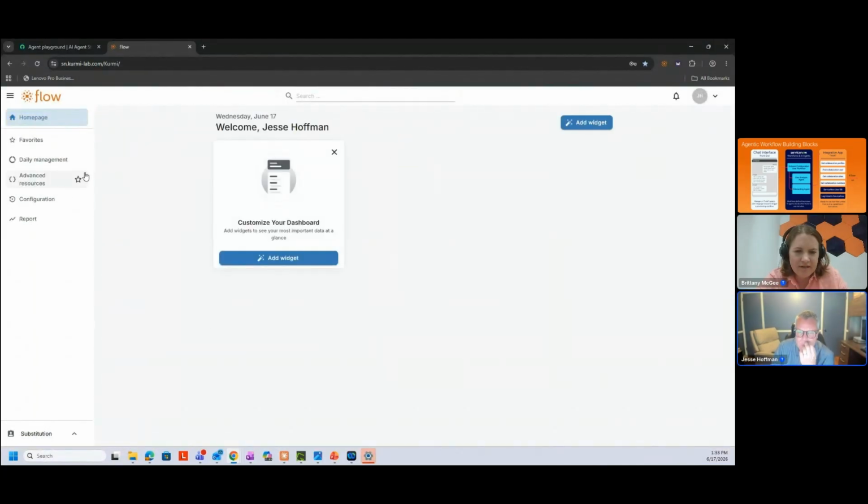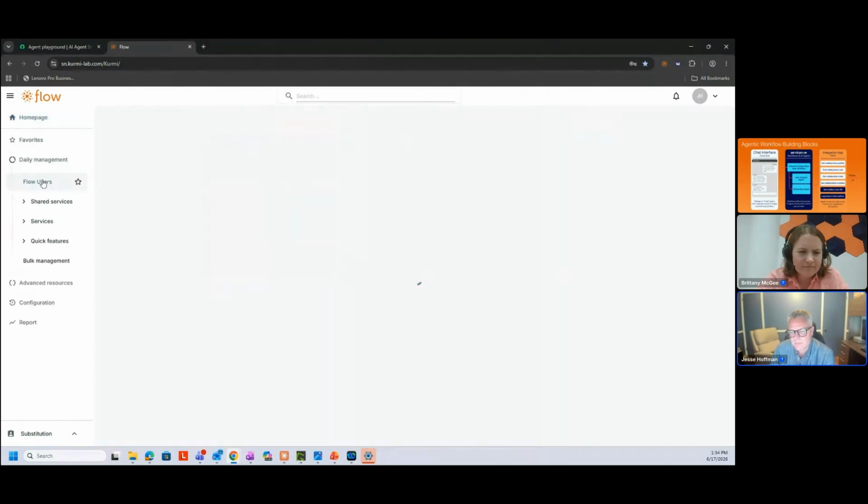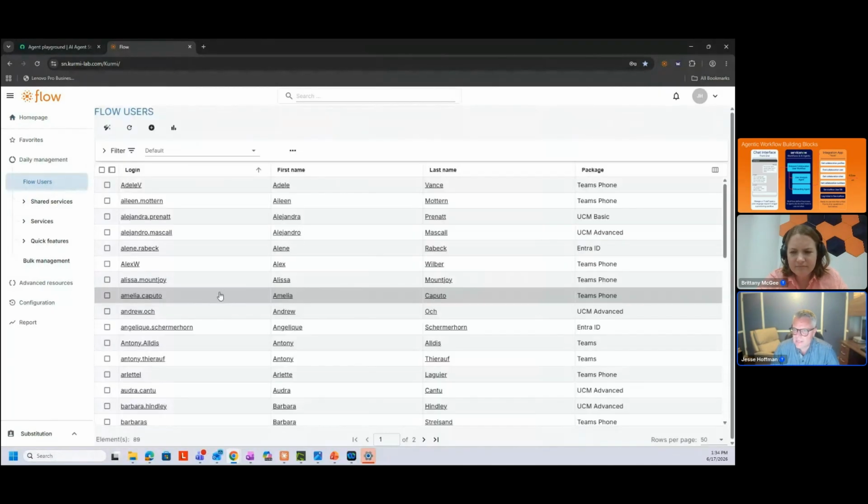Okay, good question. What we should see in that AI agent window is everything come to completion, including a ServiceNow ticket. But then also on the flow side, if we drop in here, let me go under daily management flow users, we'll see a list of users that have been onboarded or provisioned.